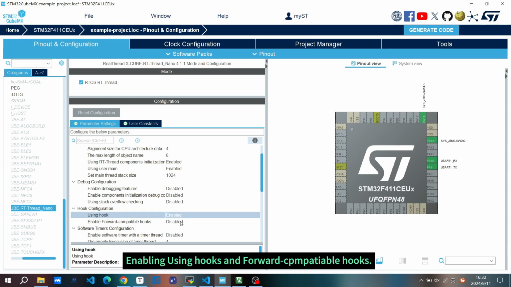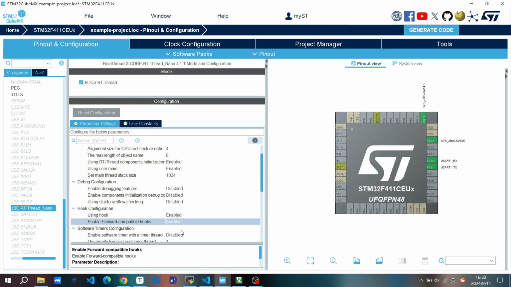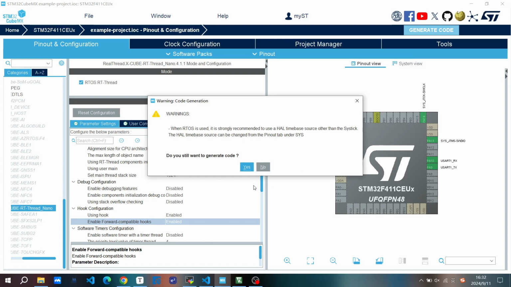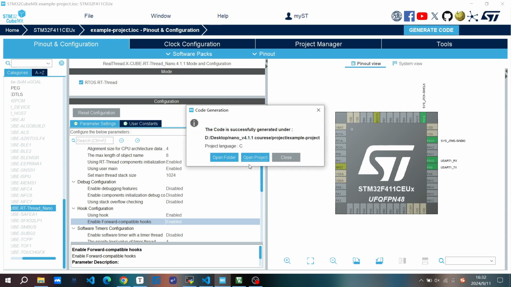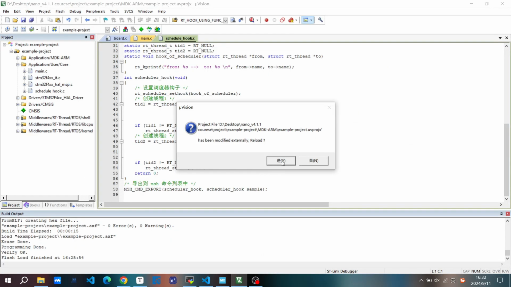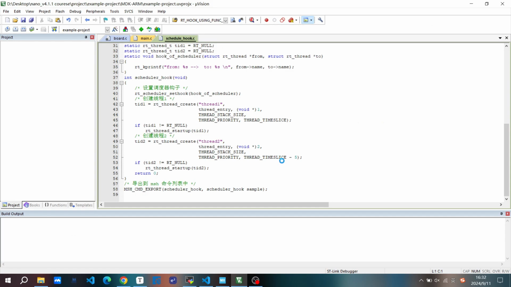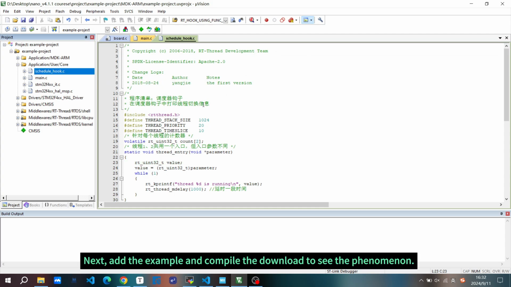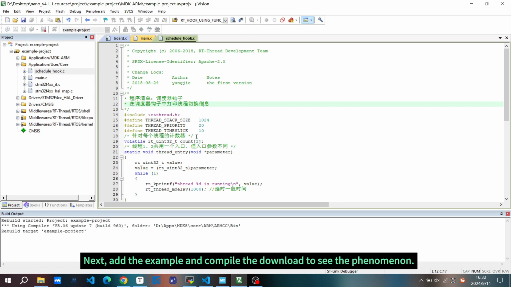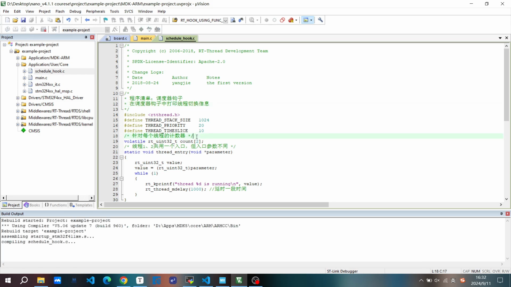Enabling using hooks and scheduler hooks. Next, add the example and compile and download to see the phenomenon.